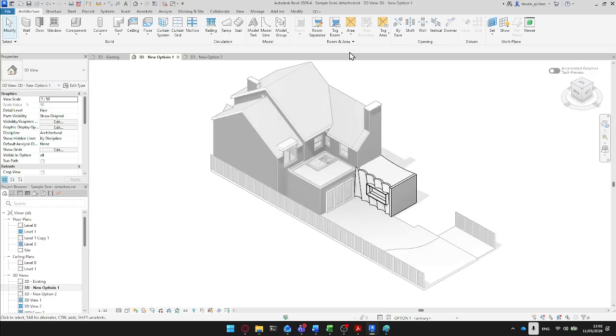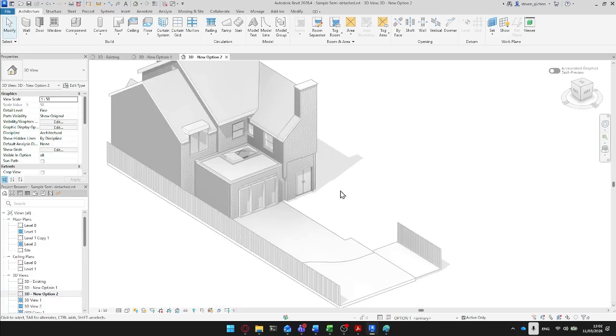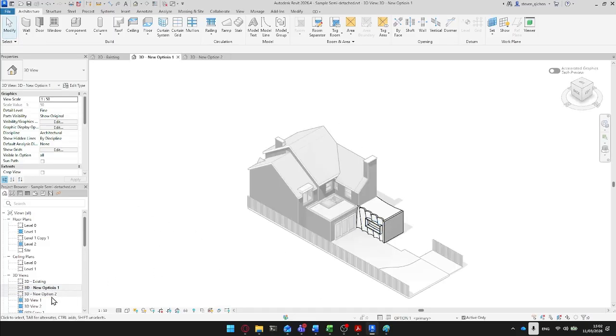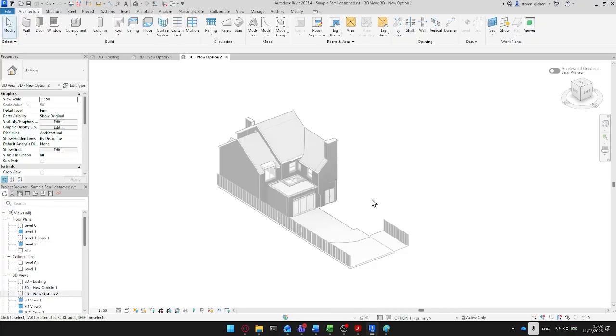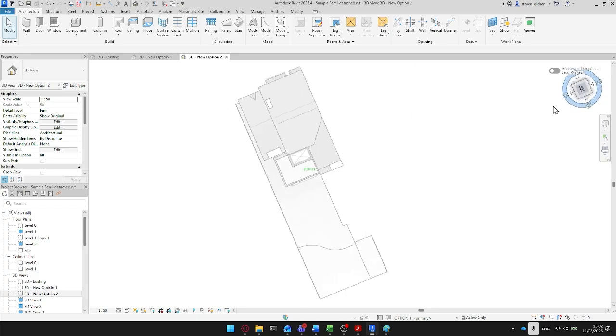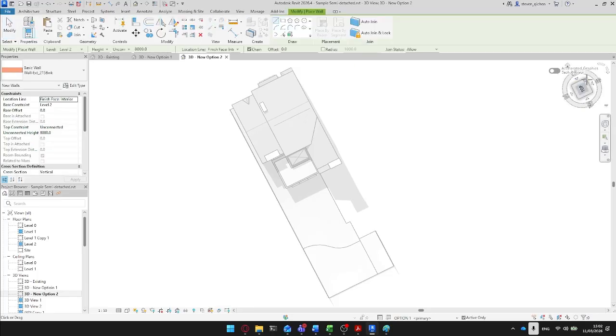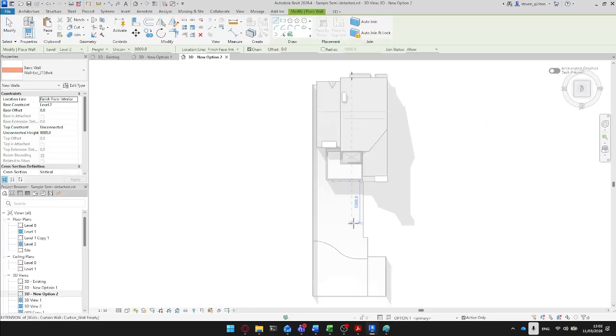So that gives us one of the design options. And as you can see, it's saved in one of the options, and then the other option is still blank. If you're following along, feel free to do another design option, however you like. If not, I'm just going to create a quick box, just for the sake of demonstrating.